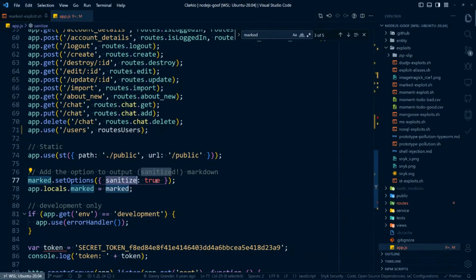In this case, I did my due diligence and I saw that this marked library has a configuration option called sanitize, which is typically what we saw happening when I injected that script tag. It's sanitizing that. It's looking at that, noticing that it's using malicious characters, and transforming that data so that it can be used within the context of an HTML view, right? So I went and did that, and yet I'm still vulnerable to a cross-site scripting attack because of this other avenue that I took outside of what this security control is trying to accomplish.